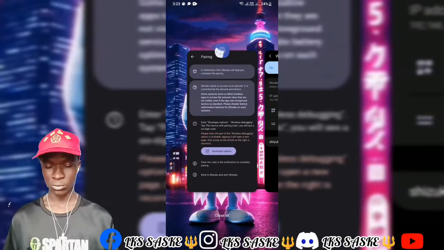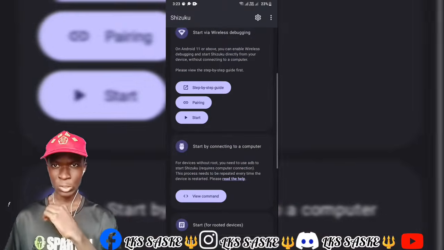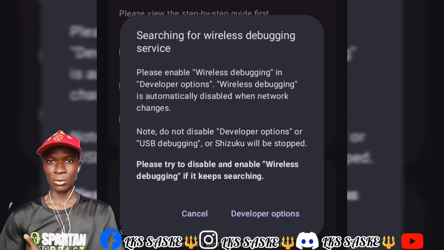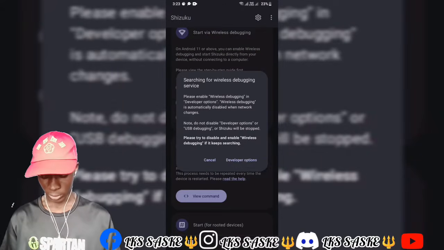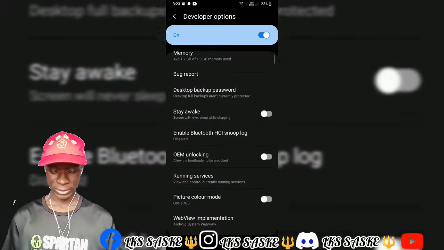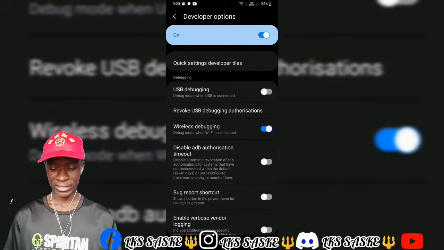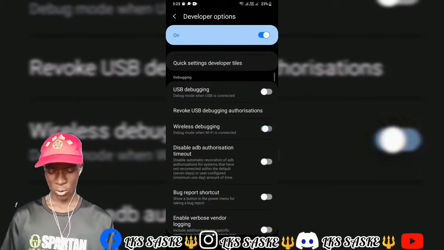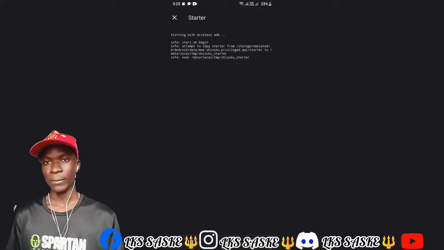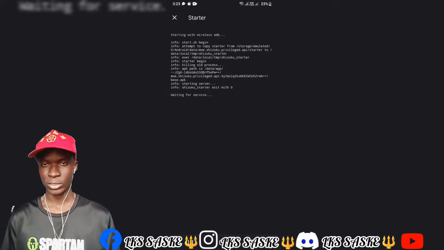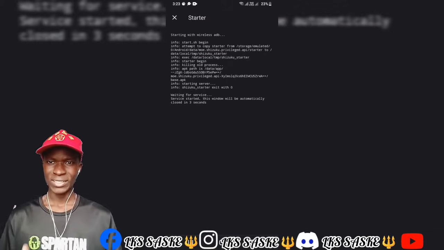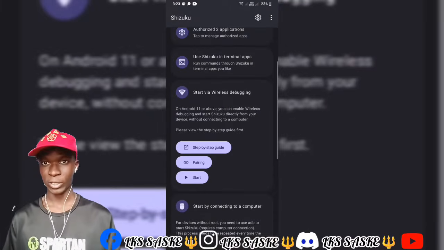Just go back to your Shizuku app and press start. Once you press start, it may say that if it keeps doing this, turn off wireless debugging and then turn it on. So go to developer options again, locate wireless debugging, turn it off, then on immediately, just like that. Off, on immediately, once, don't redo that. Then go back to your Shizuku app and it will start the process for root access and finish it. Once that is done, you can now go to your ZArchiver.